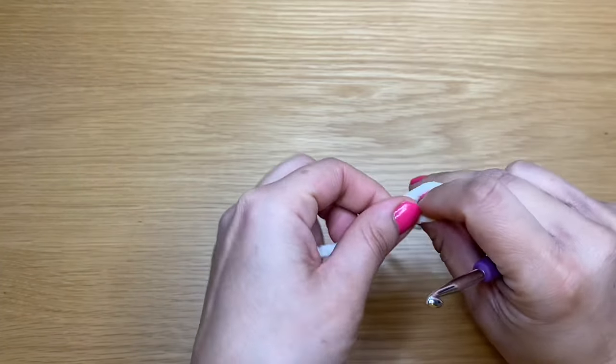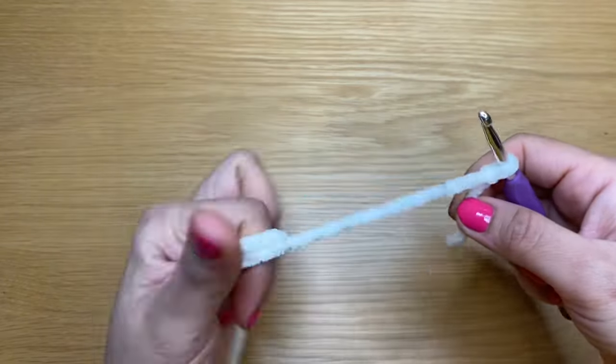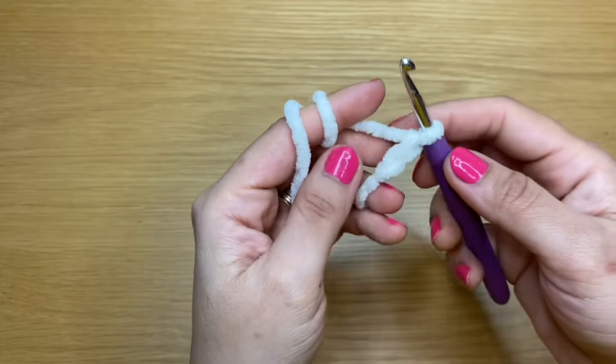We're going to start off with the bunny's head, and for this, take your yarn and work a slip knot. Let's put our crochet inside this and chain two to begin. Here's my first chain. And here's my second.